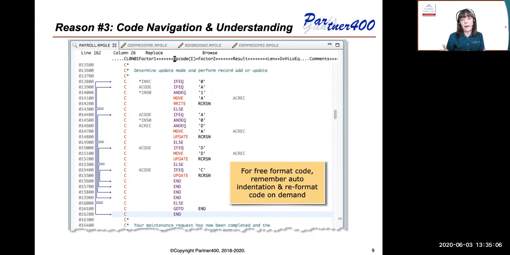The outline itself that I already showed you can be used for navigation. So I could click on the name of a subroutine and it would position me there. I could click on the name of a field and it would position me to its definition and things like that. So that's one way. But in terms of understanding the code, and again, I've got my fixed format code here, because a lot of people think, oh, well, most of my code is the old fixed format stuff. I don't need to use a brand new editor for that. We're not going to do freeform anytime soon. Yeah, maybe you do, because there are a lot of navigation and understanding tools built in to help. So what we're looking at right here is called show block nesting.